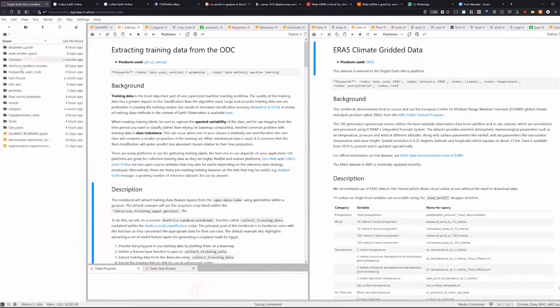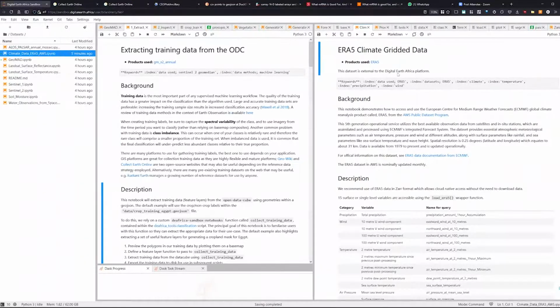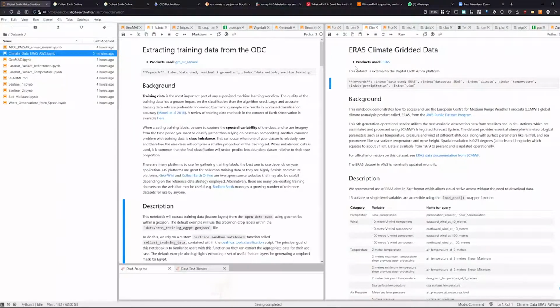If you go over to the datasets folder and look for the climate data ERA5 AWS notebook here, the idea is that you can pull from AWS. They host a very large dataset of basically weather forecasts, short to medium range weather forecasts.